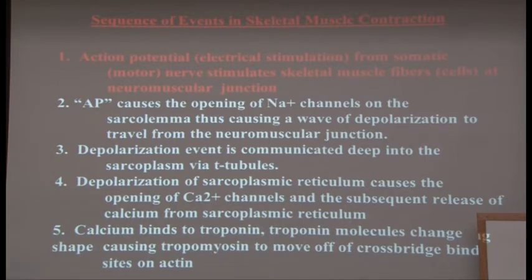The sequence of events that needs to occur for muscles to physically contract. Okay? And so the first step that we began to talk about was that the frontal lobe of our brain, which is covered by the frontal bone, is your motor cortex, and its role is to control skeletal muscle activity in your body.